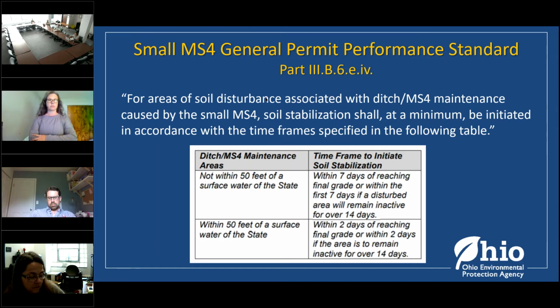But if you're not a large construction activity, if you're not that 1 acre or more of earth disturbance, there's still a lot of impact that can be had from our day-to-day activities in doing maintenance on our drainage systems. So that is the focus of this performance standard: those sites that are less than 1 acre of earth disturbance, but we still have an earth disturbance, and we have this opportunity to intervene and implement some best management practices. So that is what the permit language says.